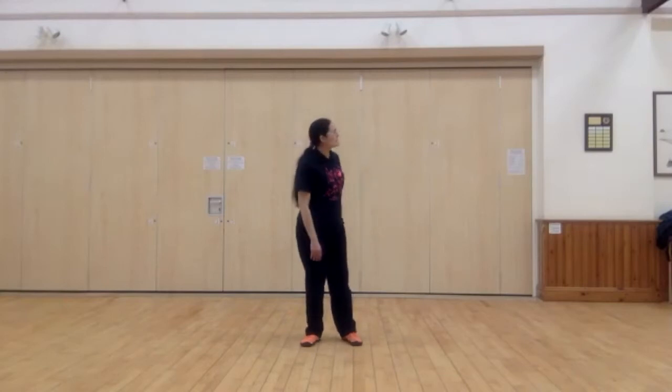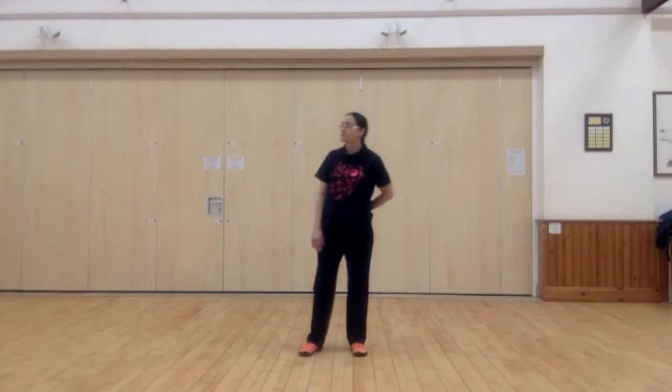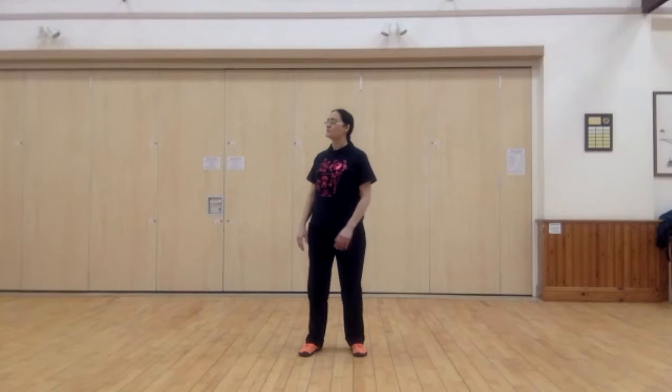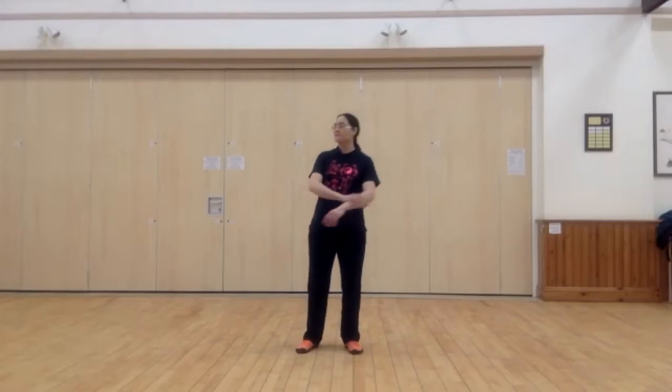Okay, let's get the arms really nice and relaxed. So before we do the Bu Gen, let's do open close, and we'll do Master Chung's exercise for getting the arms nice and soft, and then we'll do open close, just because that's quite a good one as a little warm up. Feel free to have unofficial water breaks whenever you want, or sneak a coffee from the kitchen, whatever, that's fine. And then we'll have an official water break after we've finished open close.